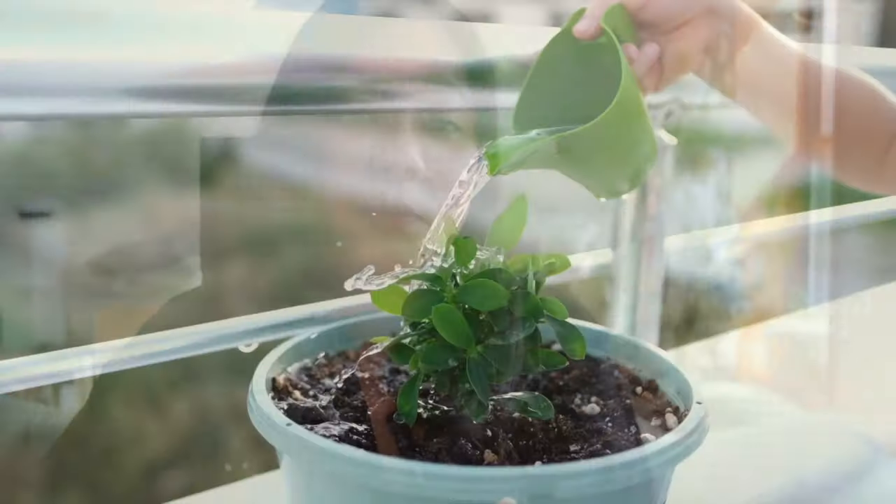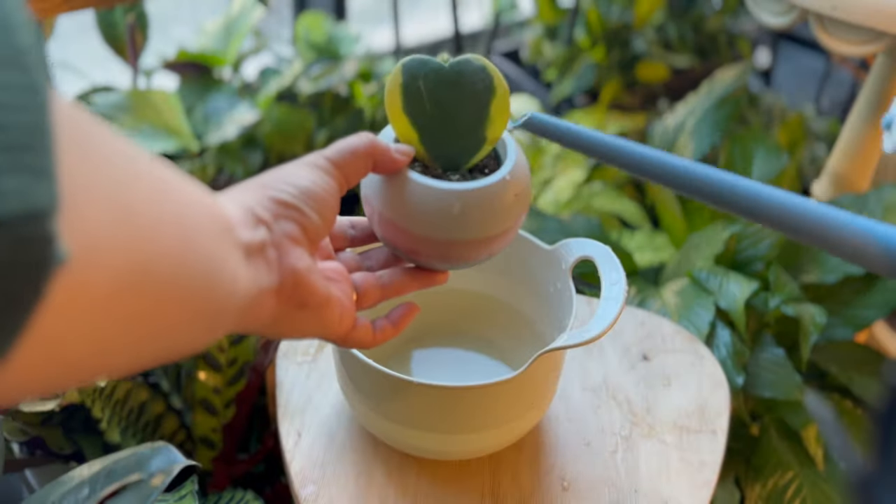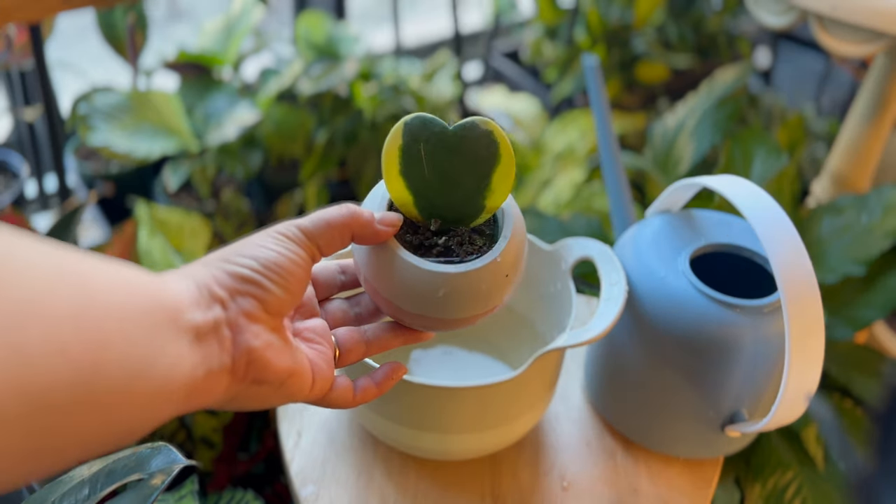When you move the plant to a new pot, it has more soil, and new soil usually holds more water than the soil the plant was in before. But if you keep the same watering schedule or amount, that could cause the plant to suffocate because it didn't get to dry out in between — the new soil holds more moisture. What you can do is reduce the amount of water each time. When you first repot, try to water until the topsoil is moist and see how long it takes to dry out, rather than drenching the plant all the way through. That way you slowly let the plant adjust to its new pot size and soil, reducing the chance of root rot or overwatering.